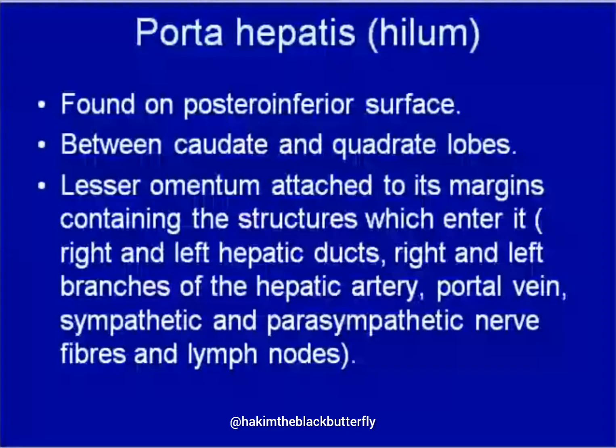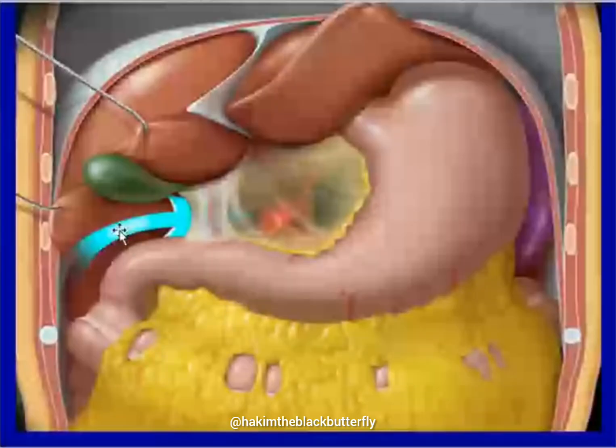Now, let me show you something so that you know that whenever we are doing anatomy, these things are connected. You remember I told you that peritoneum peels off from the undersurface of the liver and it attaches to the lesser curvature of the stomach. What did we call this peritoneum? Who can remember the name of this peritoneum? Peeling off from the liver and attaching to the lesser curvature of the stomach. What name did we give this peritoneum?